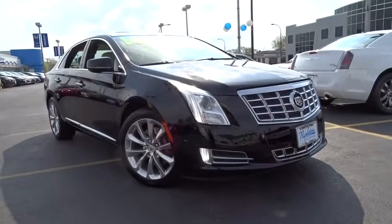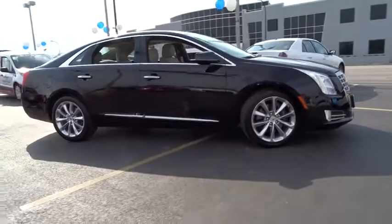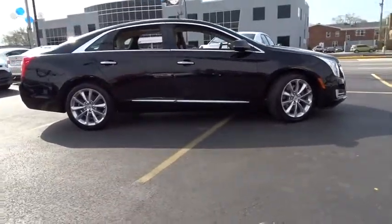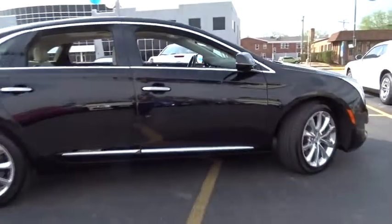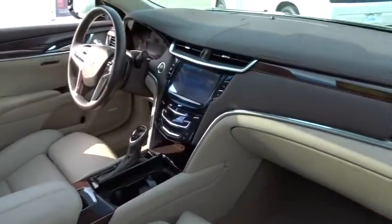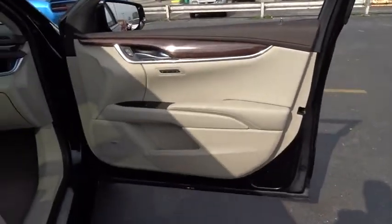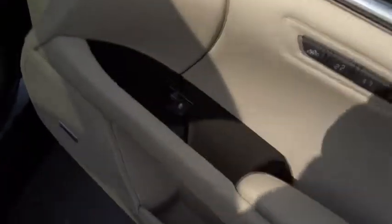The 2014 Cadillac XTS. The Cadillac XTS will have every kind of feature you can think of. It comes with a spacious, high-tech cabin and packed with lots of safety features. It is a full-size luxury cruiser, a pleasant ride for any caddy owner. This vehicle has less than 9,000 miles. Here are some of this vehicle's great options.